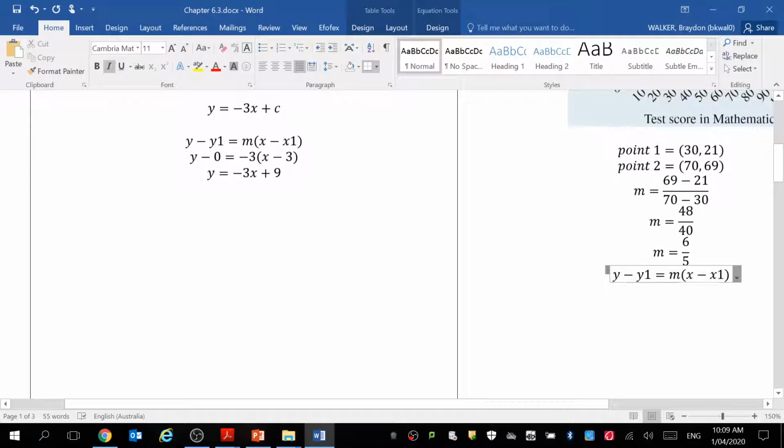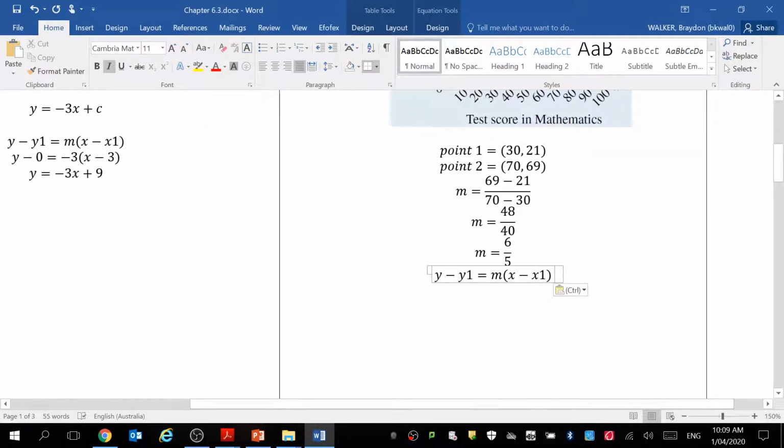In this case, I'll use 0.1. Again, doesn't matter. Just keep in mind, if you do get a negative coordinate, remember to put the negative in there. So if it was negative 30, you'd have to make this negative 30. Obviously, it isn't, so we don't need to. But just be aware that there is a minus there. The gradient we've already worked out was 1.2 or 6.5.